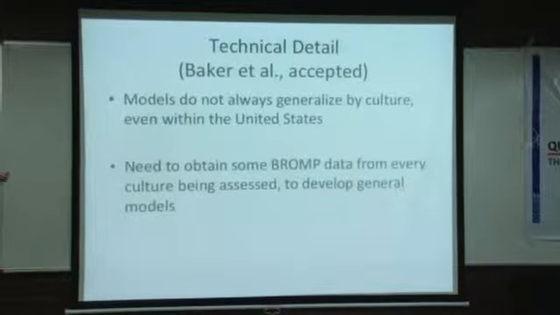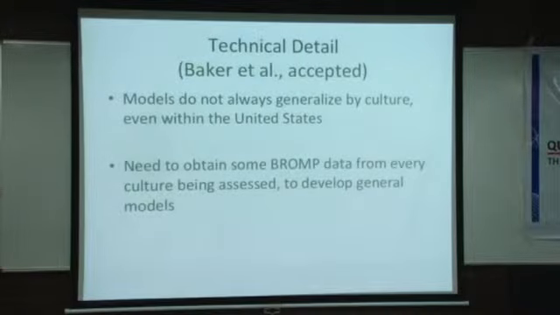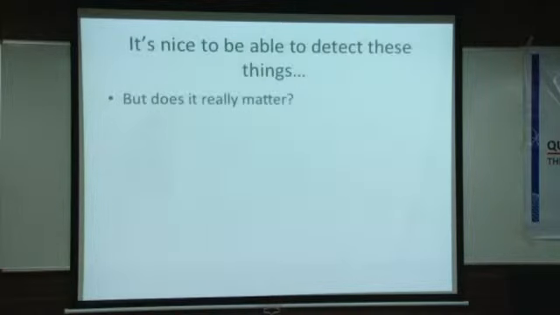One thing I should mention, by the way, is that models don't always generalize by culture, even in the United States. When you think about the massive cultural diversity in India, it's really important to keep in mind having observers from relatively similar cultural backgrounds. Even in the U.S., our models didn't transfer perfectly well between cities and rural areas. And so it's really important to obtain BROMP data from the cultures you're assessing to make sure your models are general.